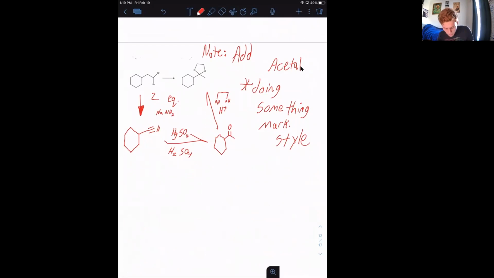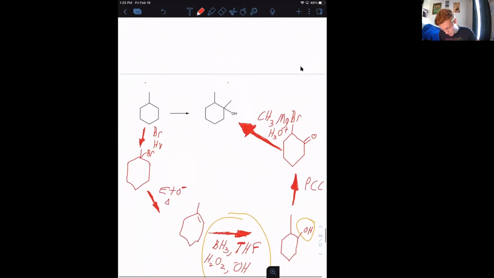So it's important that you remember you have to use two equivalents of the sodium amide reagent. And what that reagent's going to do is eliminate both of these bromides, and with it take hydrogens. And so once you've done that, you're going to have an alkyne, and your alkyne can get oxidized into a ketone. From the ketone, you're just going to do your normal protecting agent with an acetal and an acid. So yeah, that's all for the second one.